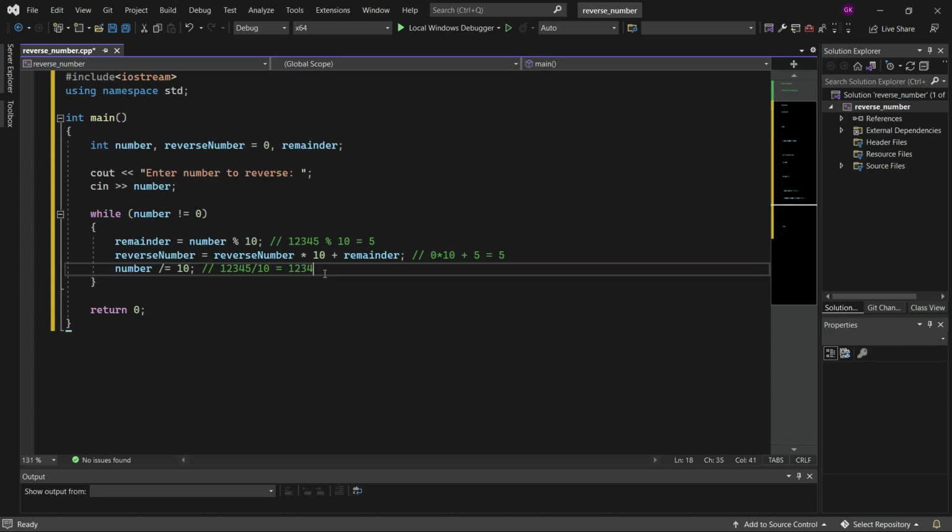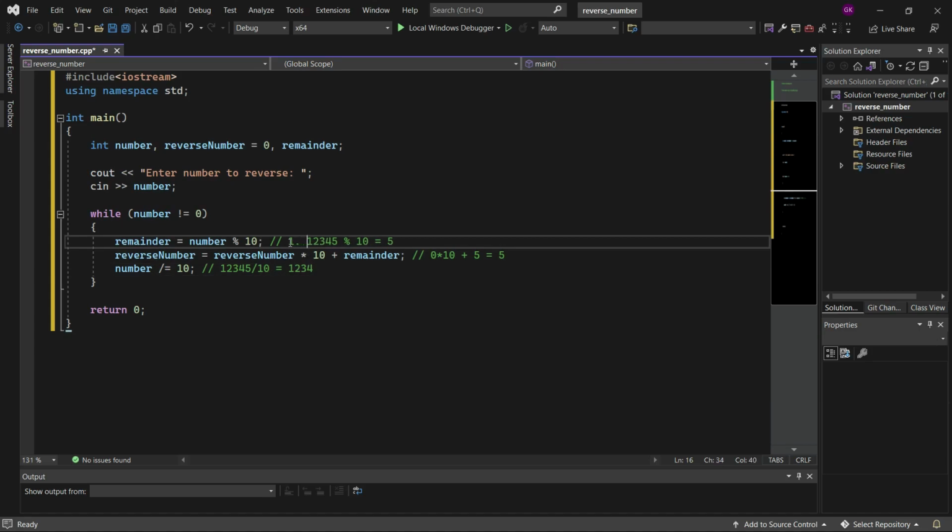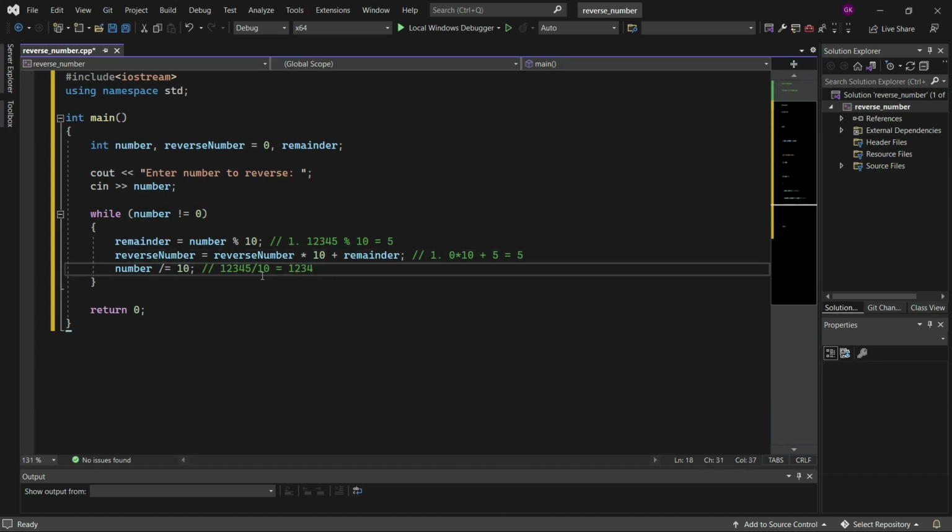So we get the whole integer 1234 by dividing by 10. This is what happens in the first iteration. These are the stages we have done in the first iteration.